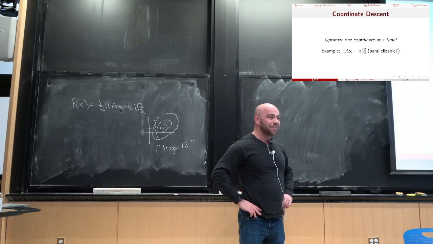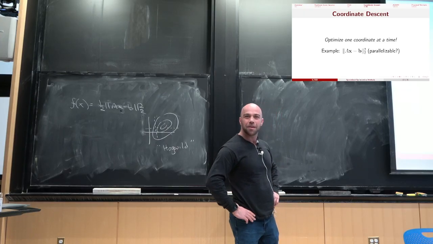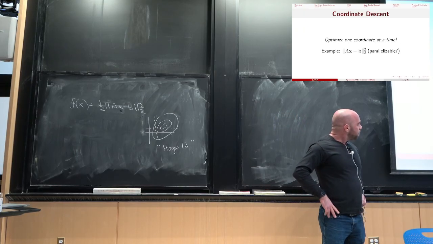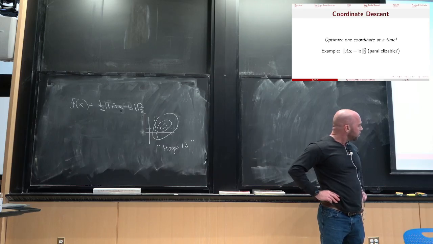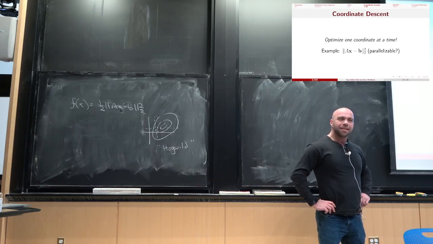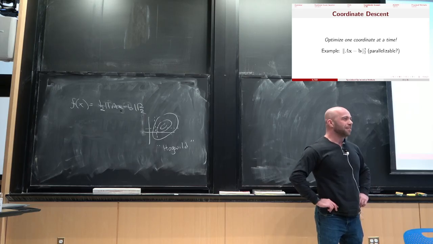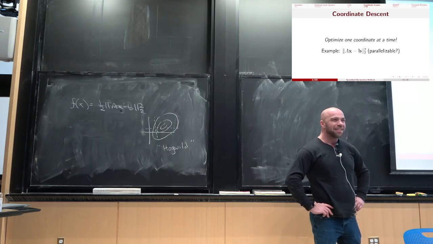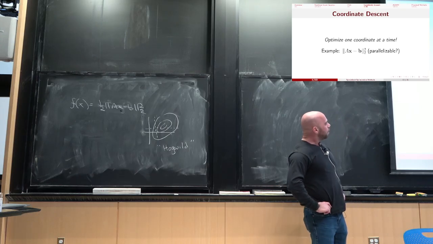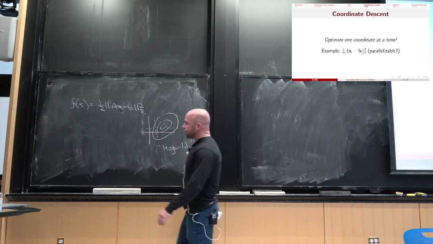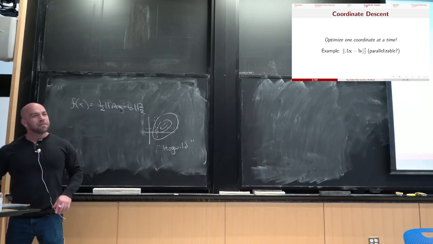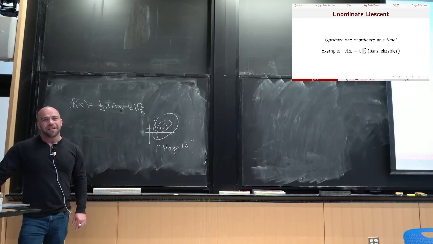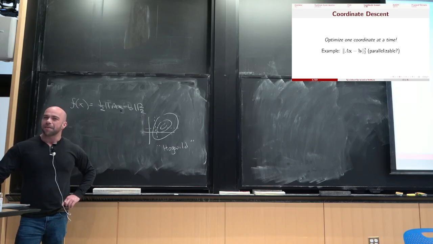Sadly, in this course, because I only have one lecture allocated for this stuff, we're not going to prove convergence. But I'm going to sketch it out a little bit. That I think is worth being aware of because it's one of these really powerful techniques that feels very abstract and is easy to dismiss, but then after you do the calculation a few times, you kind of pattern match and realize it's pretty straightforward. And that particular set of techniques is going to be some combination of alternation and using linear constraints on variables, and that's going to lead us to this ADMM algorithm.